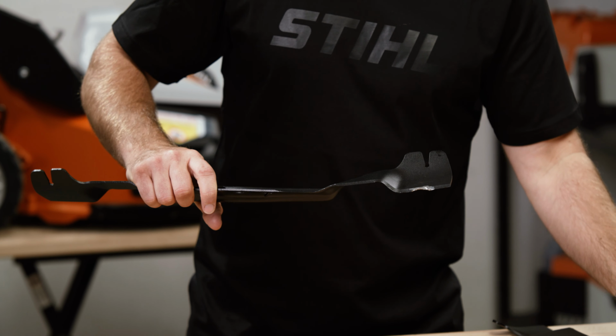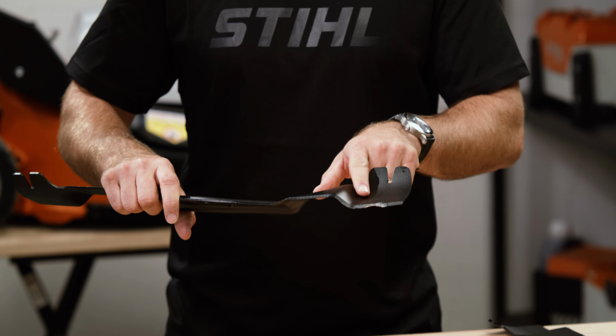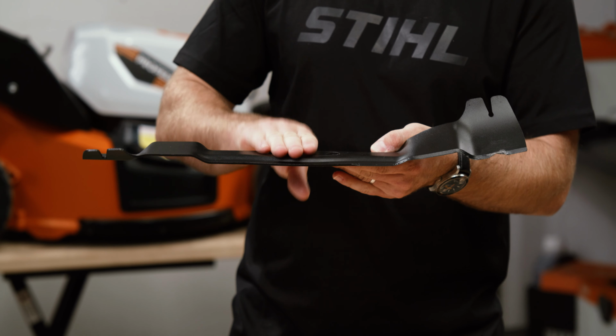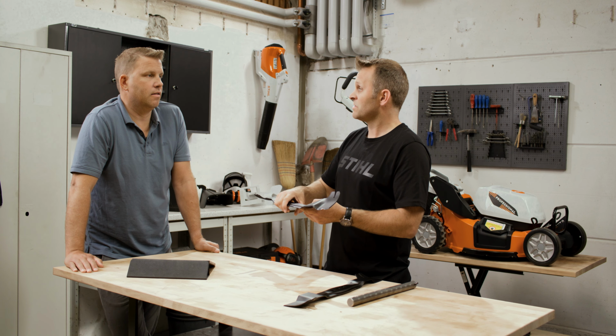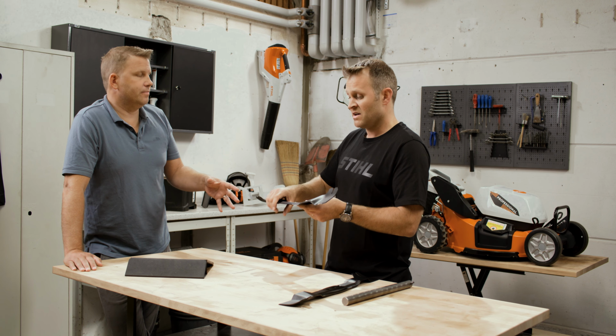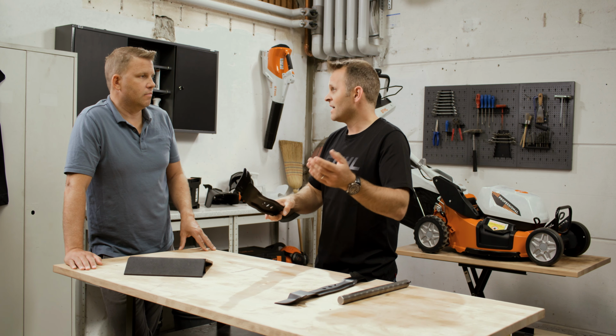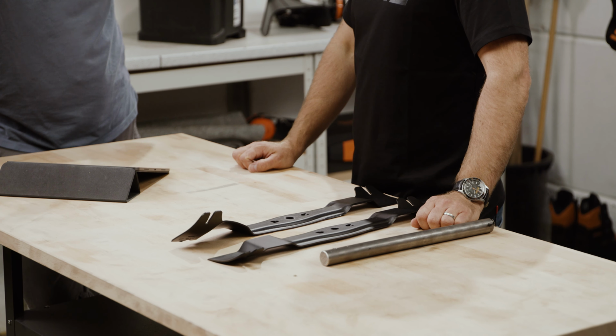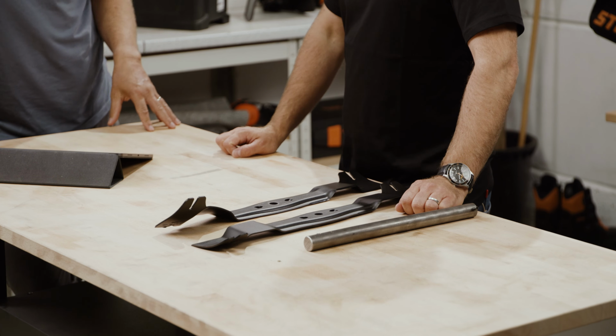Yeah. Bent across this predefined bending zone, and as you can see, it's still nice and flat and stable in the place connected to the motor of the machine. So you're not having to replace the motor, a simple blade change with one bolt, and you can get back mowing again. As opposed to if it didn't have that zone, potentially the whole mechanism could get disrupted, right?